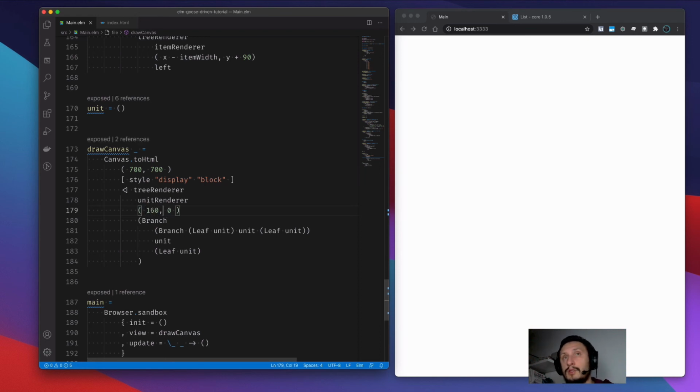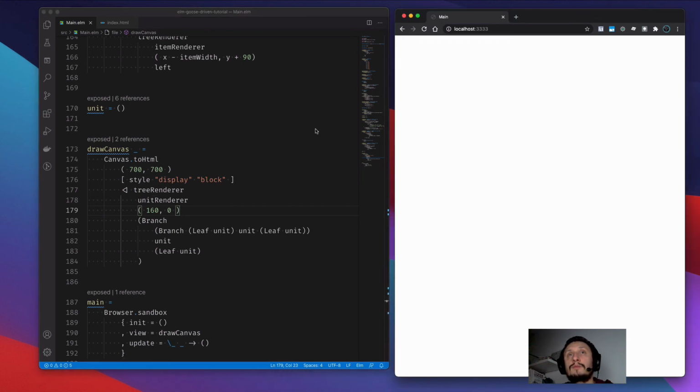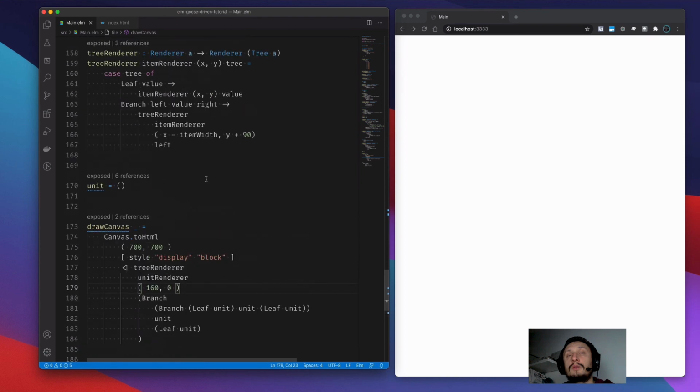So let's imagine some kind of center. So you see the first item already. No, we don't need to move the y-axis probably. We'll see.